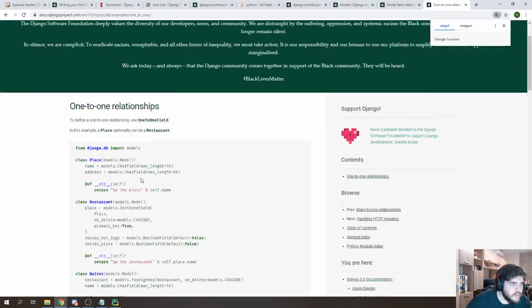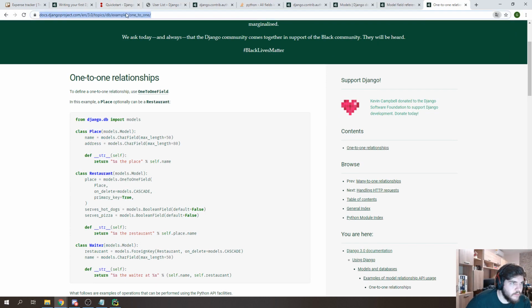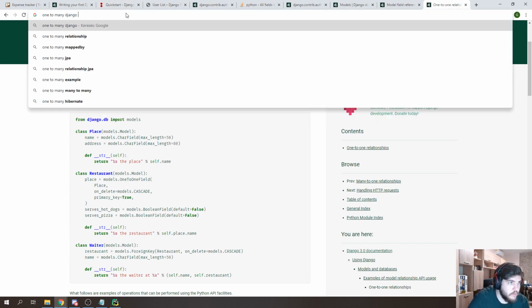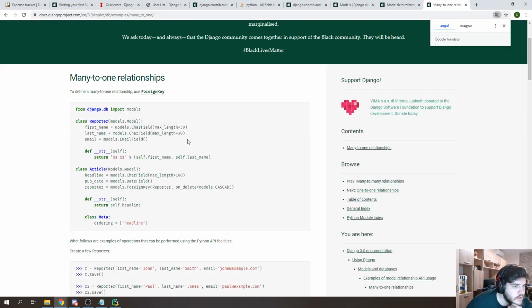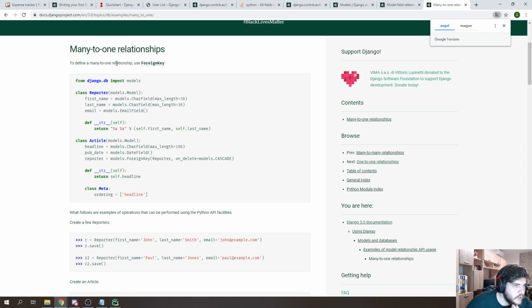Let's see if there's an example here. No, there won't be. One-to-many Django models. Let's see, many-to-one. So to define a many-to-one relationship, use ForeignKey. In this example, we have a reporter and an article, and a reporter can have multiple articles.